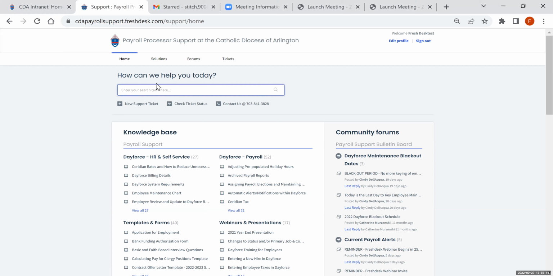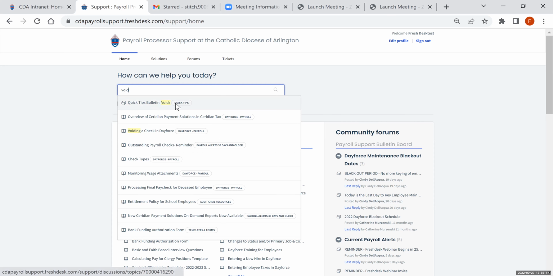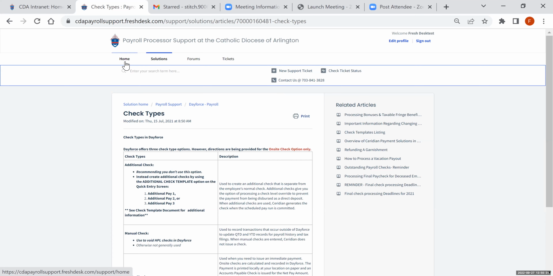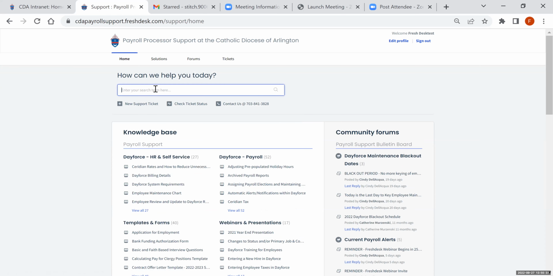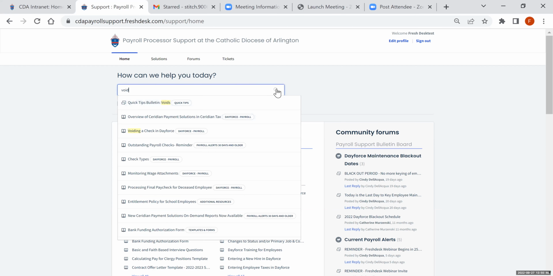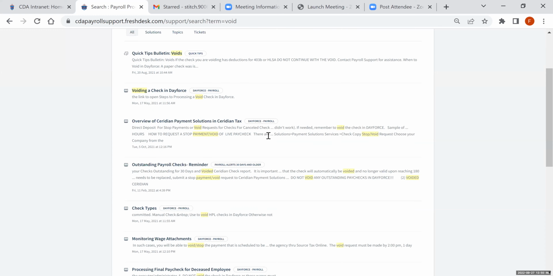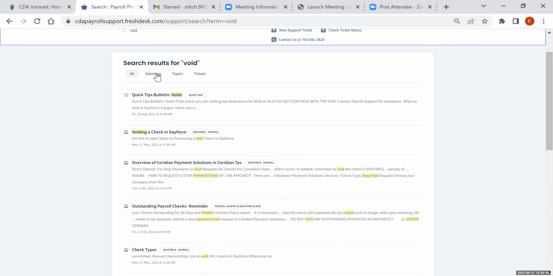For example, if you enter the word void, a quick reference view of all of the documents containing that word will come up and you will be able to see where that document is located within Freshdesk. You can also choose a specific document you want to view by just clicking on it. Let's say that this document doesn't provide you with the information that you are looking for. You can go back to the home page where you will type the search word again and click on the magnifying glass. The screen changes so that you can see the search results for the word void across the entire site. Under the search results, you will see additional filtering options that you can click on to narrow your search even further.